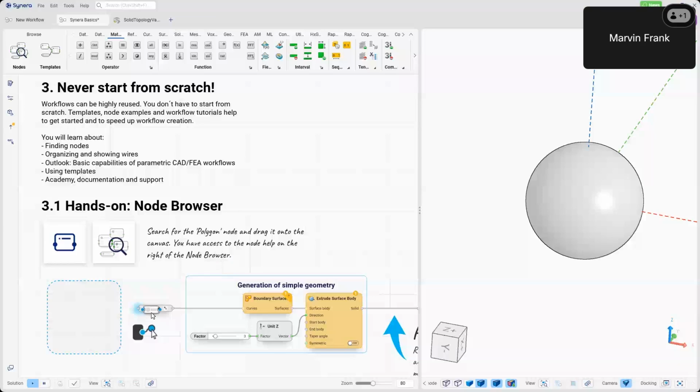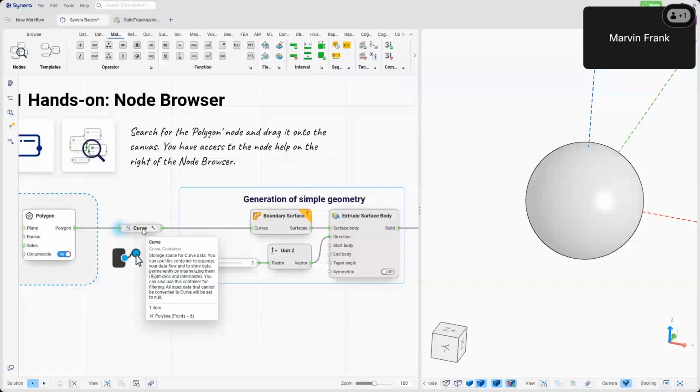All right, then I've prepared a small workflow here on the right, and what we need to do is to connect the node simply to this curve basic container. These basic containers, they don't do anything. They just hold data. It's a placeholder and intermediate storage for this curve here. If we want to create a curve, we need to go to the curve section and say create, and there we find the nodes for creating curves. These basic containers you will find in every section at the end. Also in curve, you will find them here. At the end, there are some basic containers. And here's the curve container.